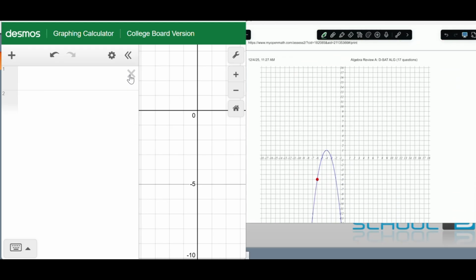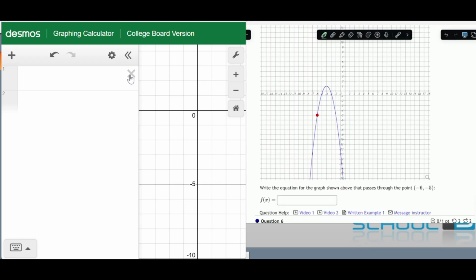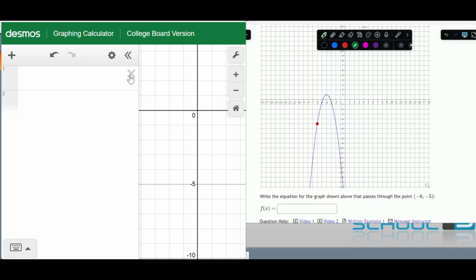All right. Next, finding the equation of a line, or a parabola. We talked through how to do it by hand. It's not a difficult process. However, if you understand how Desmos works, Desmos can make it even easier. You can use what's called regression equations on Desmos. To use regression, you need one more point than the power or degree of the function. So a linear equation has a power of 1, right? X to the first.